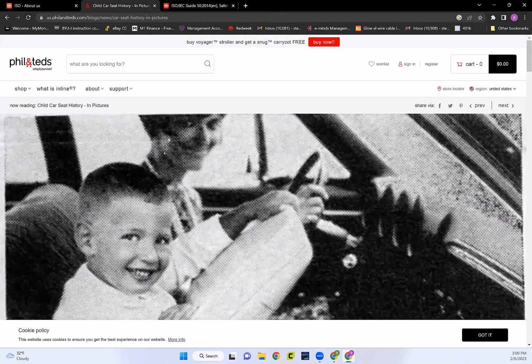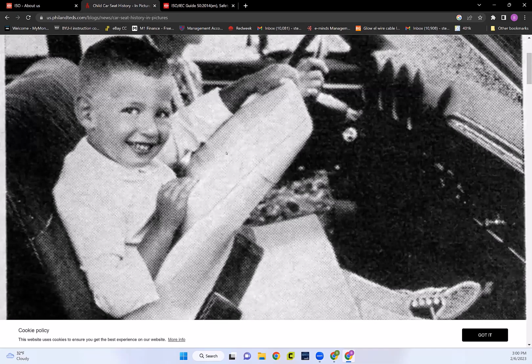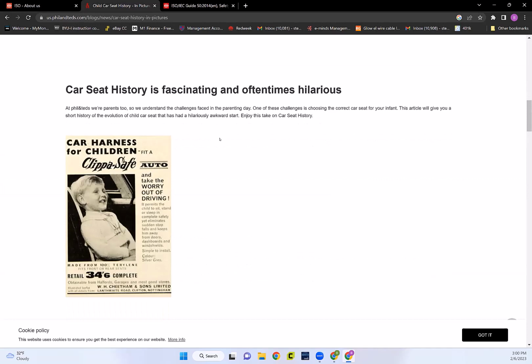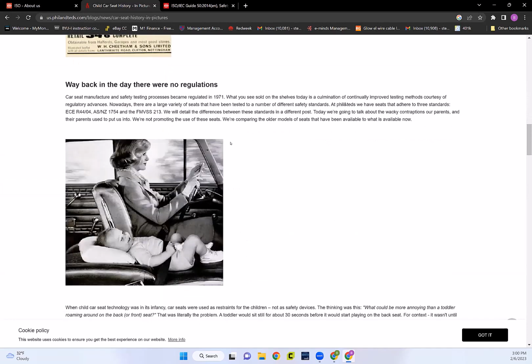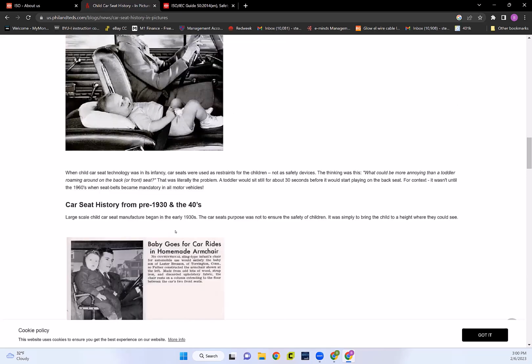So if we look back to the history of car seats, for those that are older than me, you might recall some of the crazy things that we saw in the 50s and earlier of what was normal or acceptable for a child in a car seat. So we've got this version. Hey, it's just a baby that's strapped in with a pillow under them and they're just supposed to lay there and stay happy.